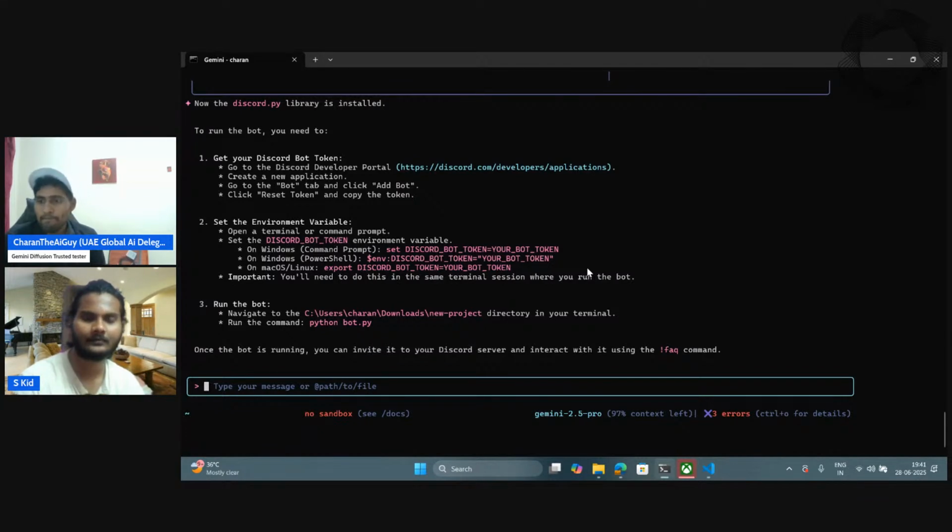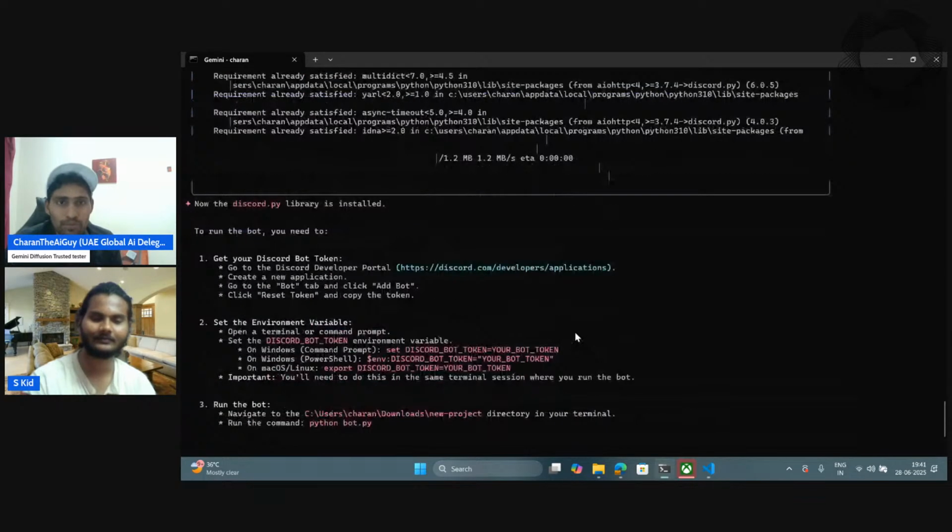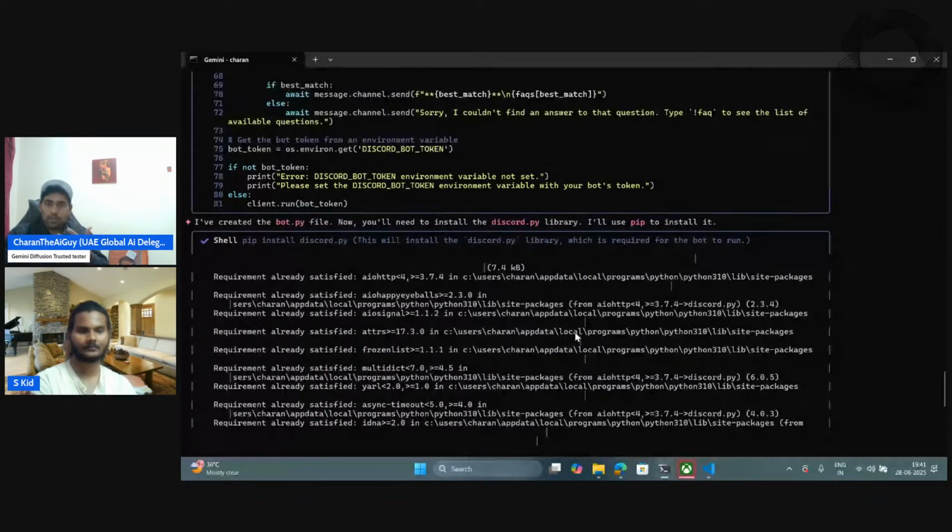Yeah, sure. But this result is even better than the ones on the web, I feel. Yeah, obviously, because here it is able to do everything right in your environment. On the web, whatever is happening stays on the web. But when you want to build, develop and implement something, it has to be in your environment.